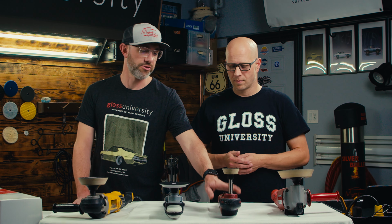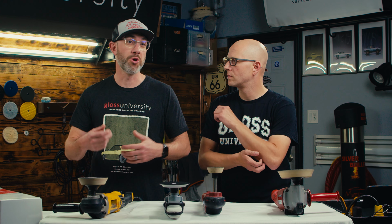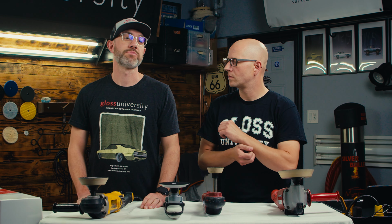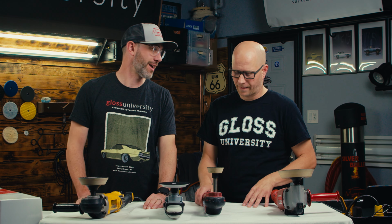Yeah. And these lighter tools, like David mentioned, are also for guys that are doing bigger jobs where you're working on maybe an RV or a boat and you're doing more vertical panels. The heavier machines, doing that for a long day is really going to wear your arms out pretty quick.